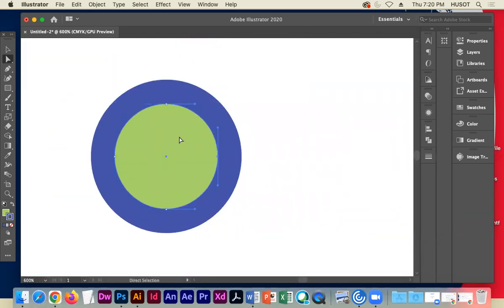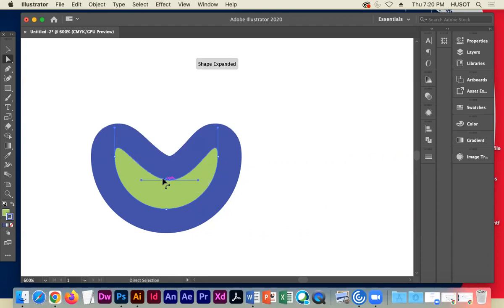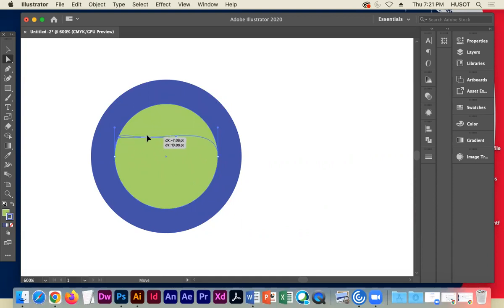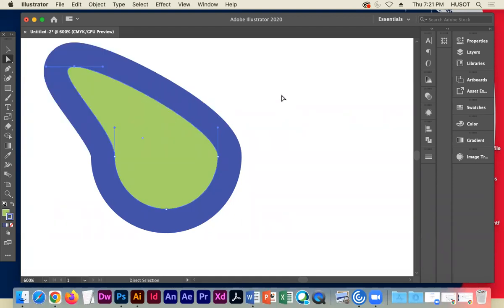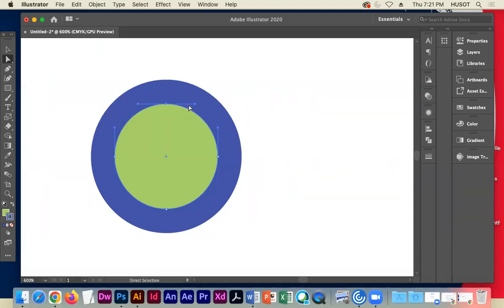Now, the direct select is good and bad. The direct select is good because I can pick a particular spot and I can actually modify the shape by clicking and dragging any given spot or node in an illustration. Nodes have what are called anchors. These are called directional anchors. And you'll notice that each node in a circle has what's called the forward directional anchor, the one to the right, and the backwards directional anchor, which is the one to the left. The forward one is the one that controls the curve of the line going forward in the node. The anchor going backwards controls where the line came from to the node. So watch if I grab the handle of the backward node.